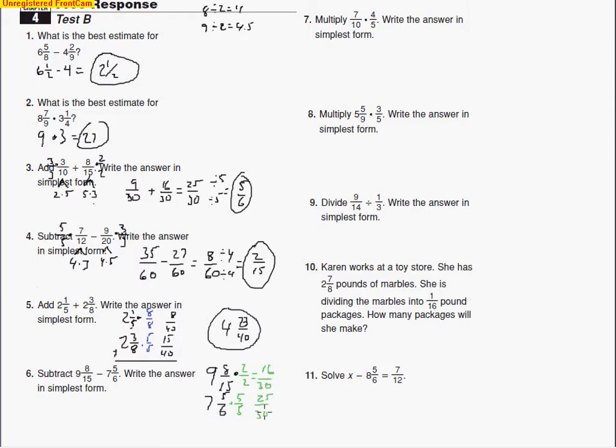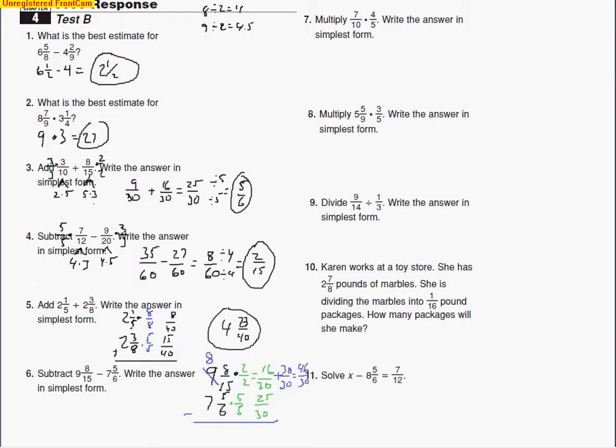And I mentioned borrowing, and I'll have to do it here because if I tried to do the subtraction, I would end up with a negative number, 16 minus 25. So I need to borrow from 9, change it to an 8. And that means I need to add 1 to this fraction. Adding 1 is like adding 30 thirtieths. So I go ahead and do that, and that gives me 46 thirtieths.